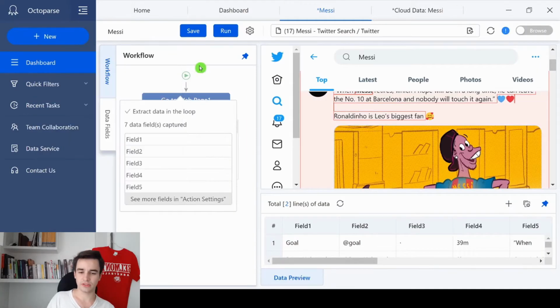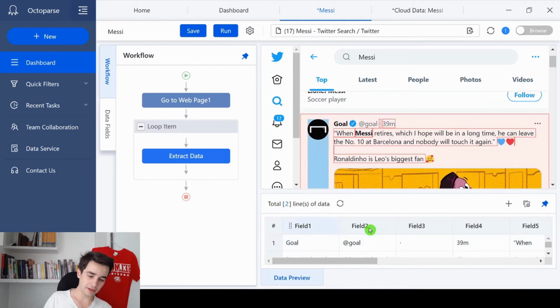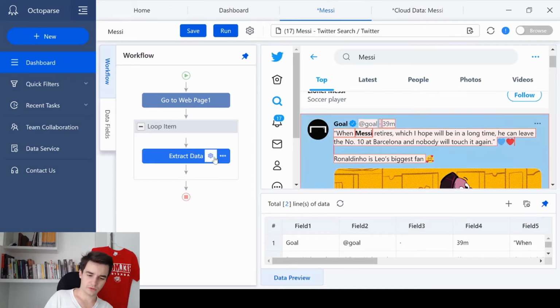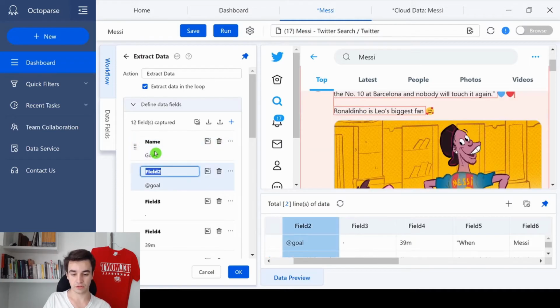Okay, this is a good start. Now I need to make things a lot clearer by renaming fields and deleting the ones we don't need. So I click on the action settings of Extract Data and look, field 1 represents the name. So I type name. The field 2 is not useful, the field 3 neither. The field 4 represents the publishing date.